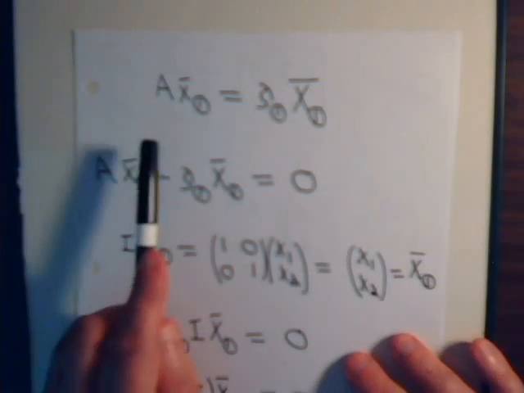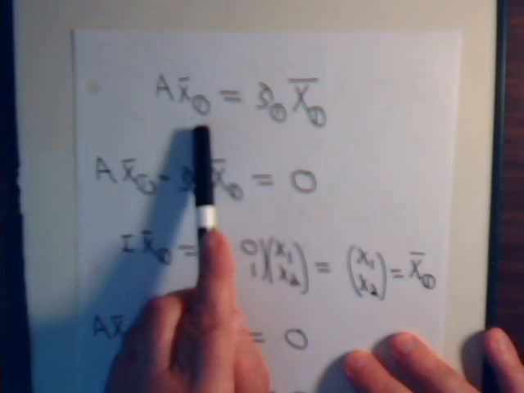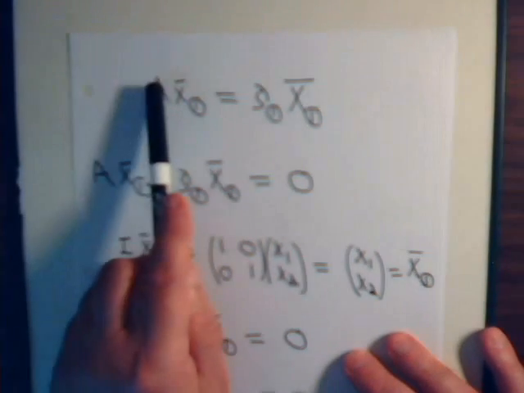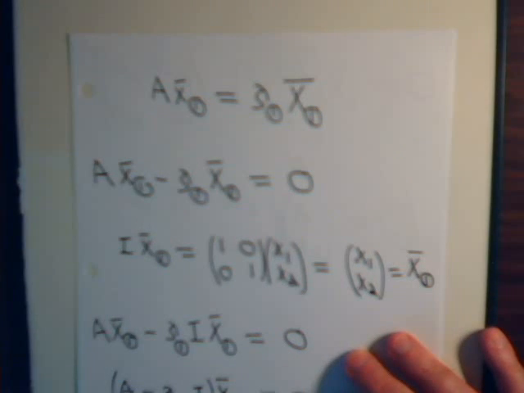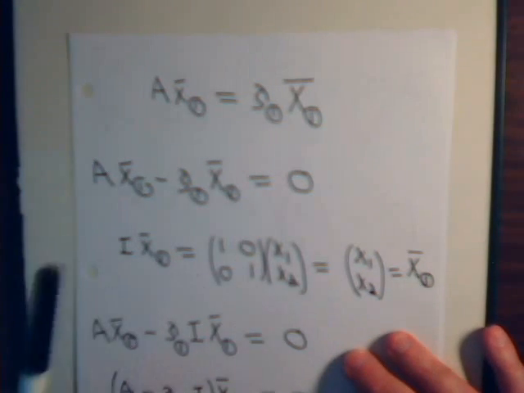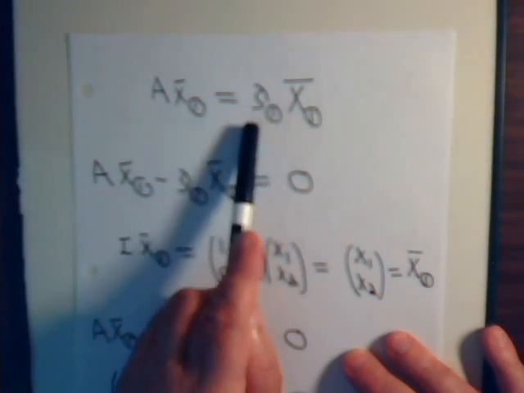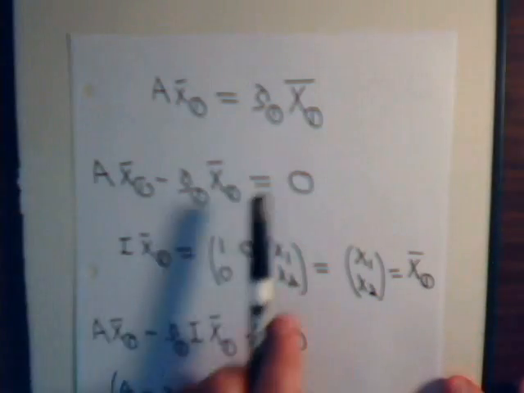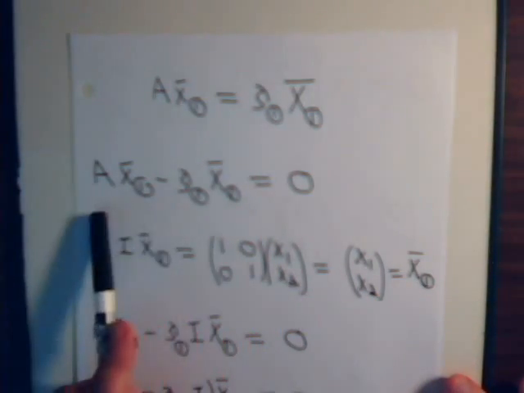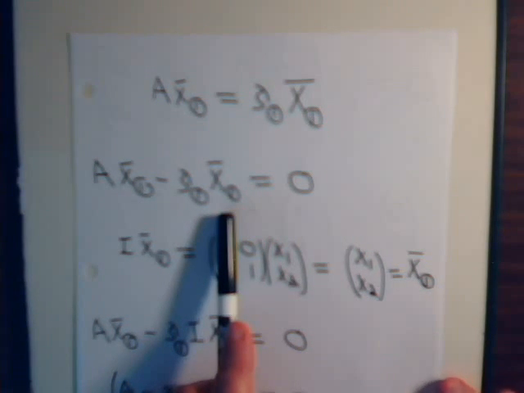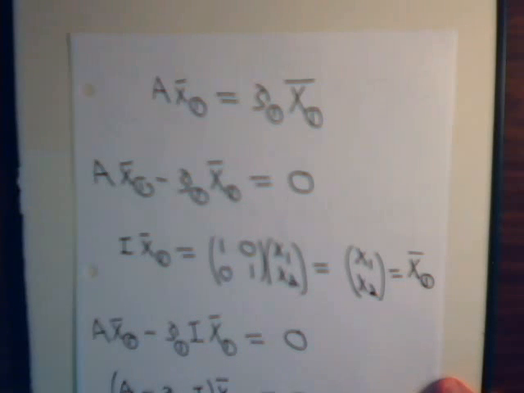We have a matrix that some vector is going to be multiplied by, and once we do the whole row column multiplication procedure, all we end up with is just some number times the eigenvector. And as we'll see in this video, this can be a complex number. Now we can subtract from this side of the equation, bring this over here, and we realize the eigenvector can be multiplied by an identity matrix, and that doesn't change it.